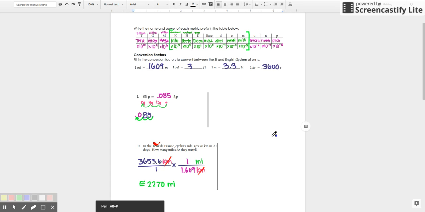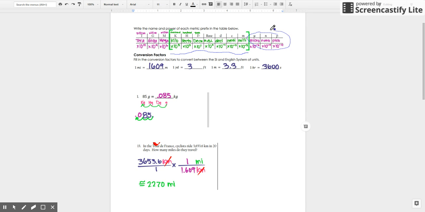Hey guys, I'm going to be working on some conversions, showing you how to go about doing them so that you can see a little bit better what it is that we're working with, because a lot of times people don't want to ask questions in class. Now, one of the main things is to understand that we are working with this set of numbers here mainly.